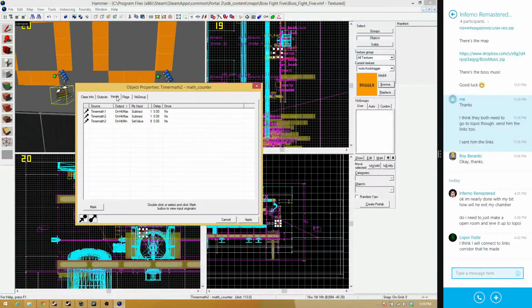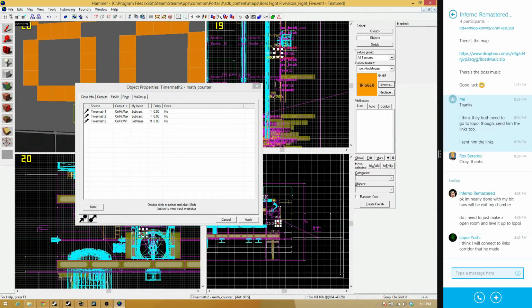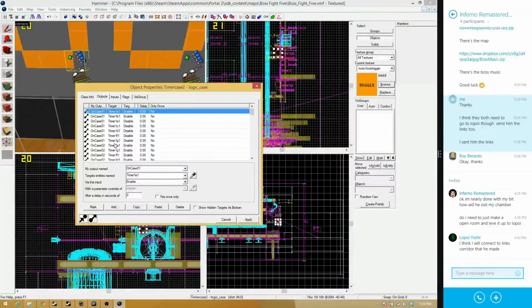Okay, so this doesn't have any inputs now. Does it have inputs? Okay, this is math time 2. Alright, let me make sure that this is going to the right one. No. No, it's not. I didn't name them right. A little bit upset right now.